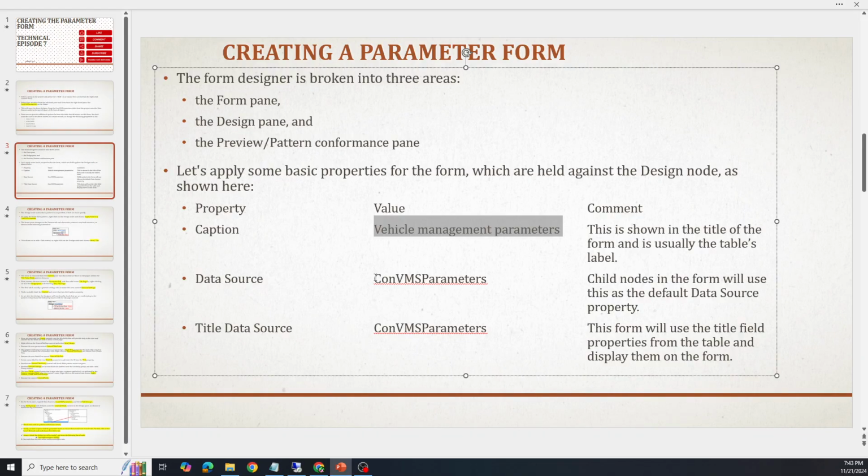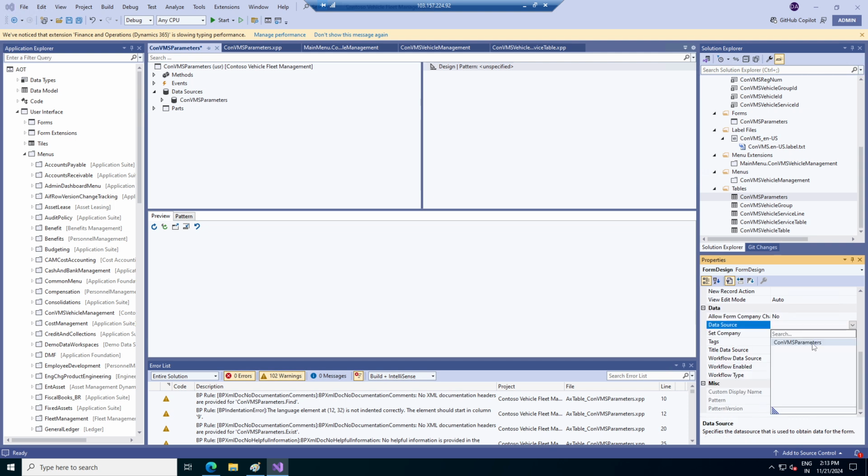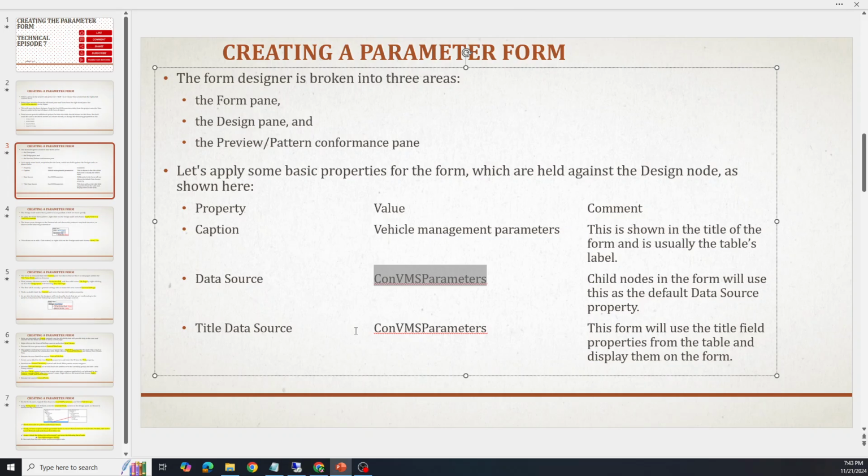Then we have the data source of the form, which we will be covering. Let's give the data source of the form that will be added over here. After the data source of the form there is a title data source.